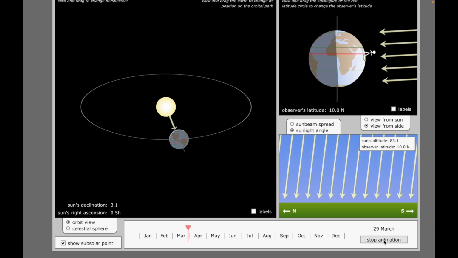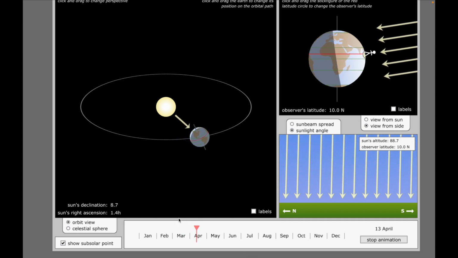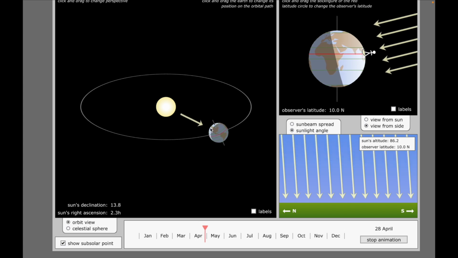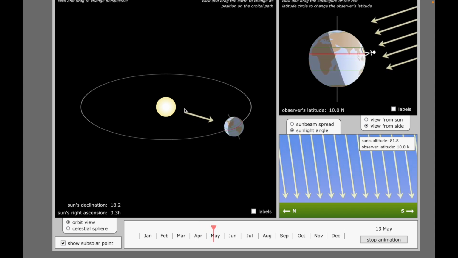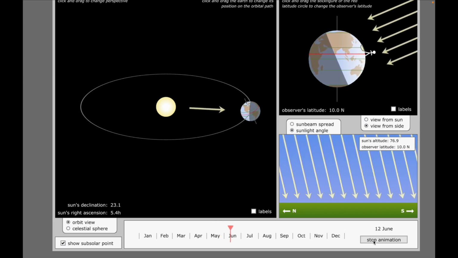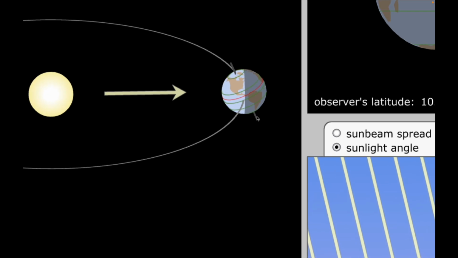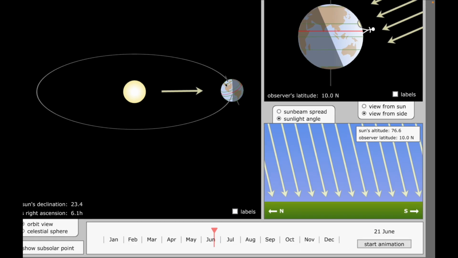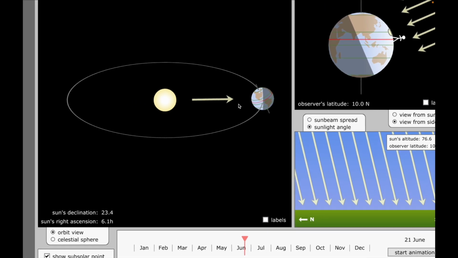If we move further from March, we will see that as time goes, the northern tilt makes the northern hemisphere to be closer to the sun, whereas the southern region is quite far away from the sun. And this happens around June 21, where the northern hemisphere of the Earth is receiving a huge amount of sunlight. And within the Arctic Circle, it's fully day.